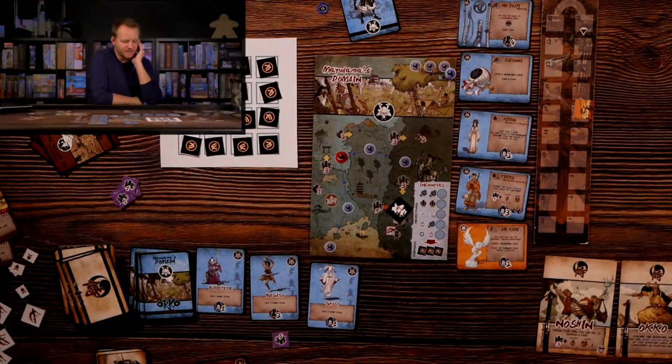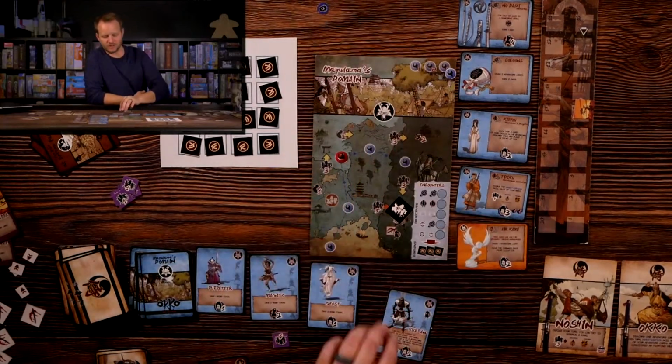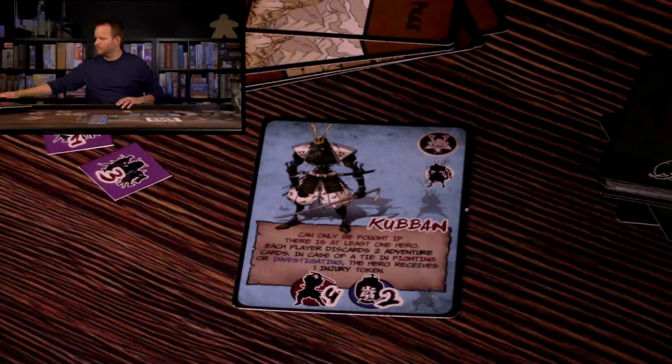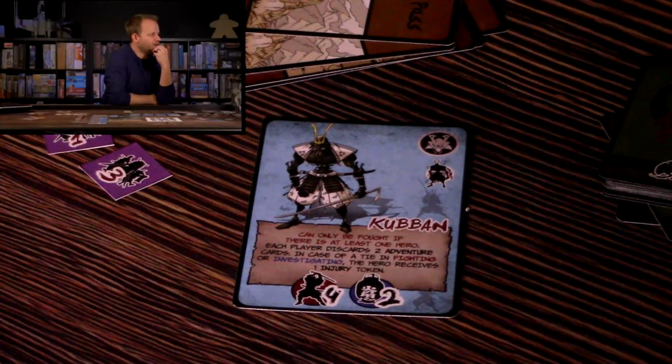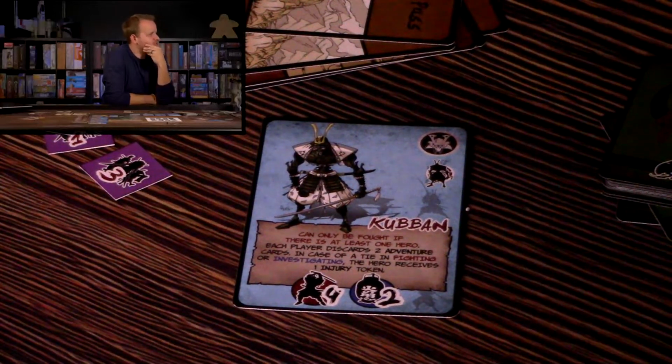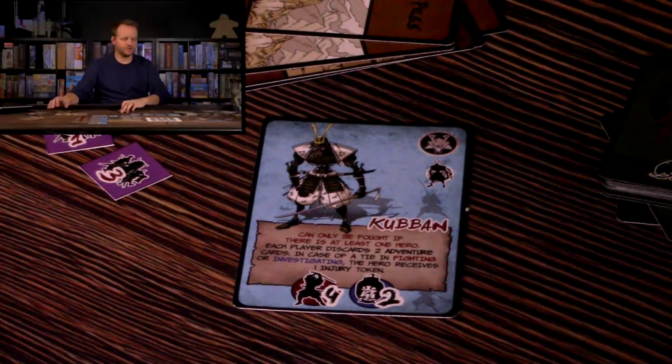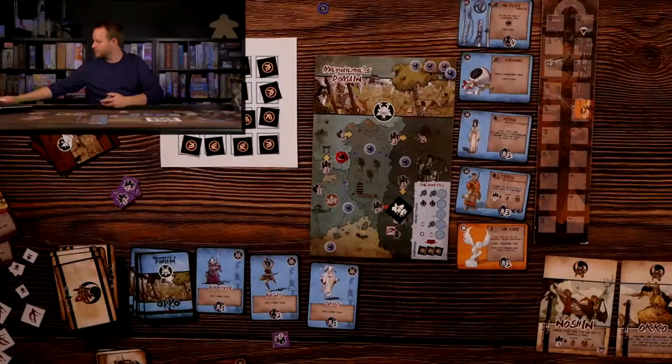Now, what's interesting about this is the boss is going to be revealed, okay? And then let me read to you what it says. But if we did not already know where these Oni were, it would be really bad. Can only be fought if there is at least 1 hero. Each player discards 2 adventure cards. In case of a tie in fighting or investigating, the hero receives 1 injury token. So we have to discard 2 adventure cards. And this is not good. So it is Okko's turn. He is going to get a card. And now we come back to the board.